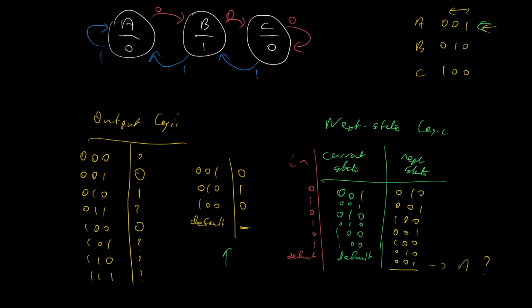The truth tables depend on the state representation, and as we saw in an earlier video, if we change the state representation, then the left-hand sides of these truth tables are going to change. And it's conceivable that some truth tables are much easier to implement than other truth tables. So changing the state representation can change the complexity of the combinational logic needed to implement our finite state machine.